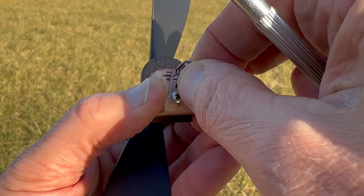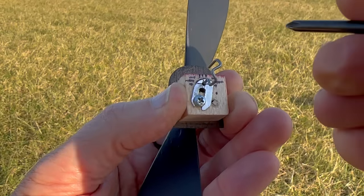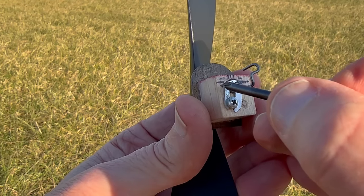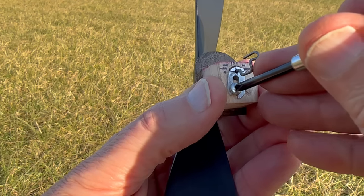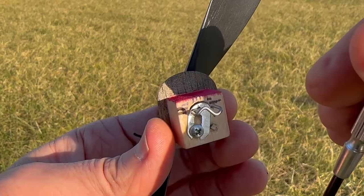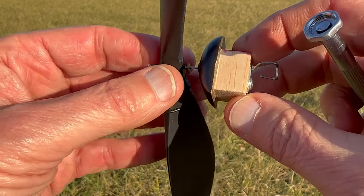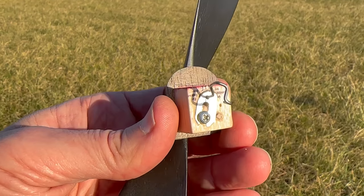Little, so that I went from here to here, and I'll tighten it up just a little. I'm gonna try this one and see what happens. So now there's a bit less down thrust, so we'll see what the effect is.